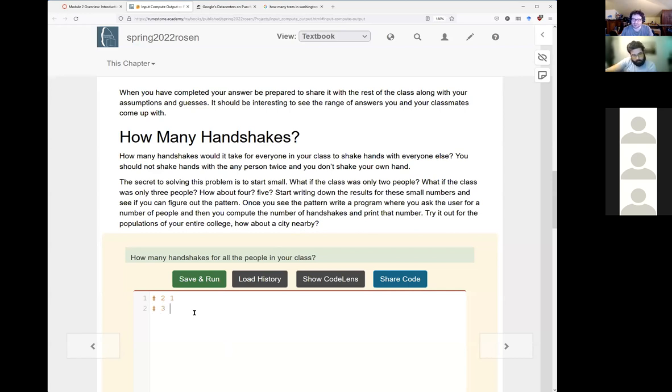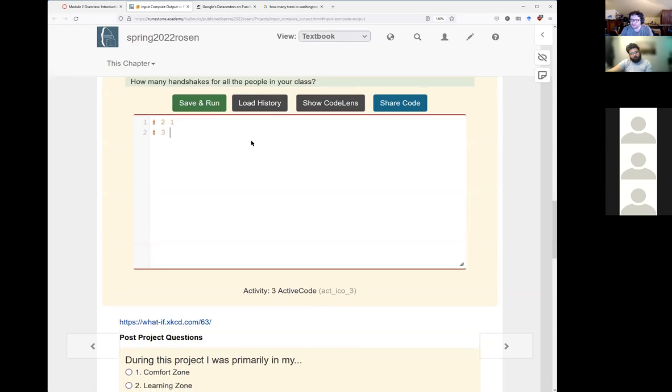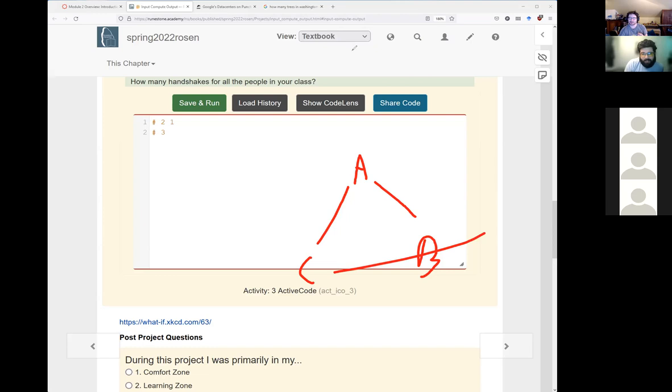If I've got three people, how many handshakes would I get? Four? Let's see. One, Alice and Bob would shake hands. Bob and Carl would shake hands. And then Alice and Carl would shake hands. So you've got three people, Alice, Bob, and Carl. They need to shake hands. So that's three, right? So three gives us three.